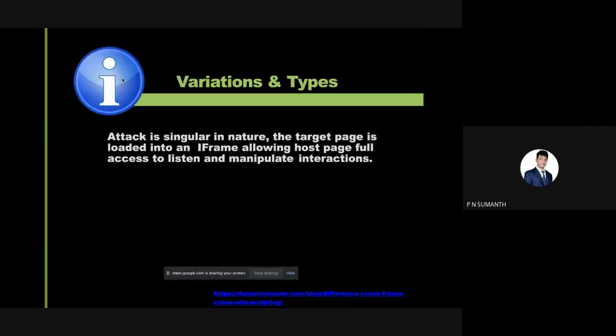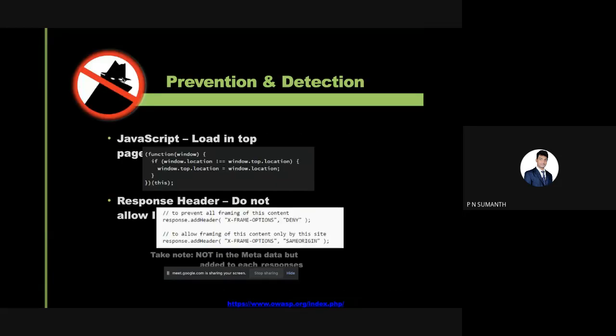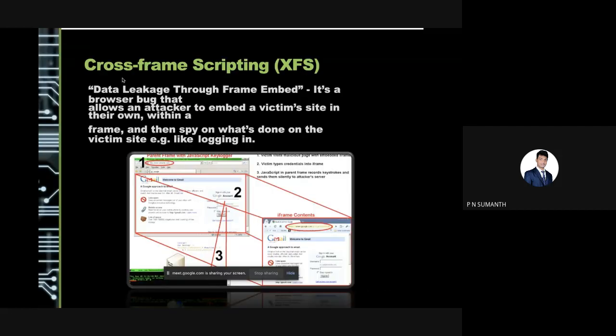I'll explain it. When we talk about these attacks, there are three types of attacks. When we talk about the XFS attack, there is also another type of attack which I will come to later. But these are both different terms, so we'll discuss what it is later on. Basically, XFS is where we use a malicious JavaScript file and make use of it to identify the keystrokes of the website or whatever we need. You can say it is phishing in common language.